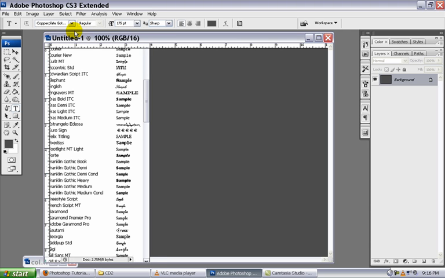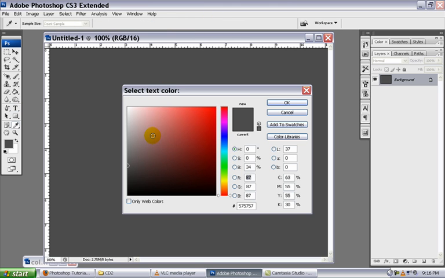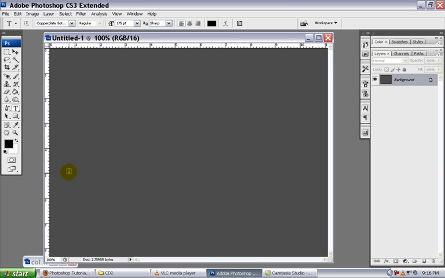So Copperplate Gothic Bold. My name fits really well inside this square with 175 points. You can choose anywhere between 150 and 200, but experiment to make sure that your name can fit onto the screen. Do left aligned, and we're going to make our text black, so I'm going to click here, and make sure you choose black because otherwise you won't be able to see your typing. So choose black, click OK, and I'm going to click right here and start typing.